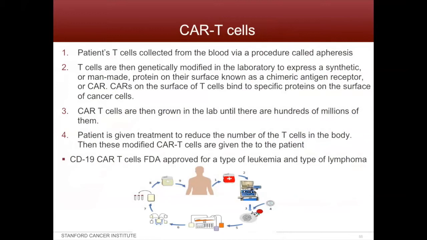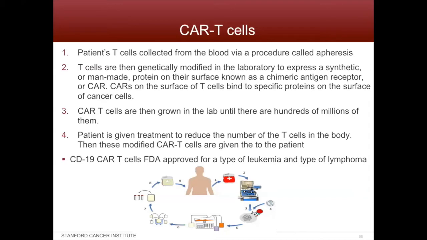What happens is you take the patient and put them on a machine for apheresis, similar to if you go donate platelets. You have to be hooked to a machine for 2-3 hours. It selects out the cell that it needs and gives the rest of the blood back to the patient. Through this process, they collect a bunch of T cells. Then they take them to the laboratory and say, okay, the tumor has this antigen on it. Can I synthesize the similar counterpart that exists on the T cell to recognize that antigen?